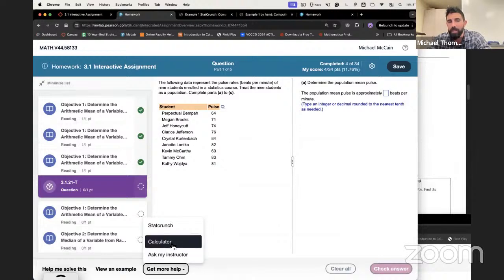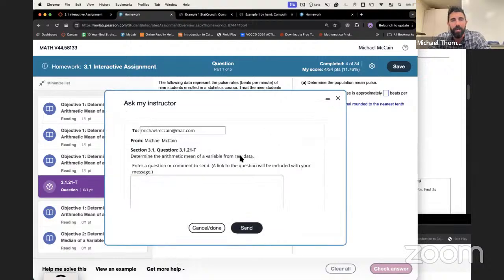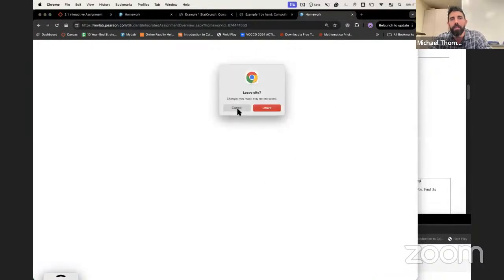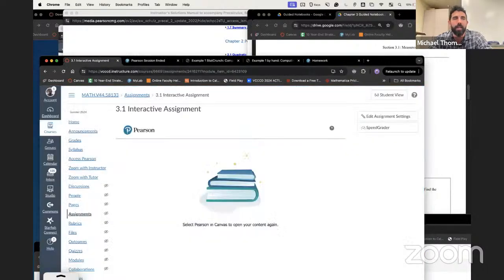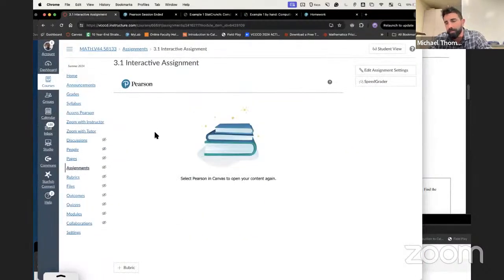Also, if you need a calculator, there's one there. Oh, here's StatCrunch. That'll open StatCrunch for you. And then this one's nice. If you want to ask me a question about this particular problem that you're stuck on, and you send me an email, it can be kind of a pain because you're going to have to explain the whole problem to me. If you click here, it'll send me a copy of the question, because I have a teacher account. In any case, it'll send me a copy of the question, and at that point, it'll be much easier for me to understand what you're doing.